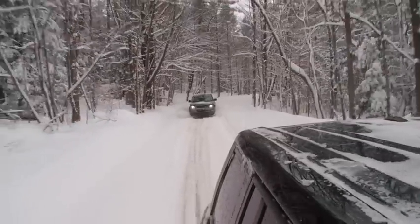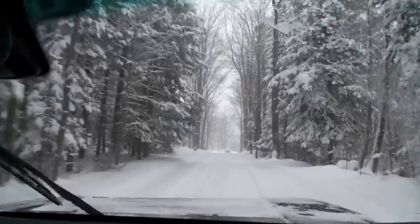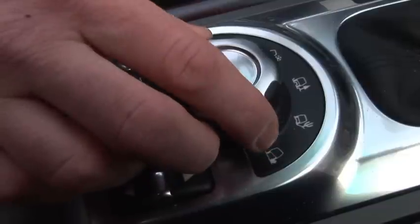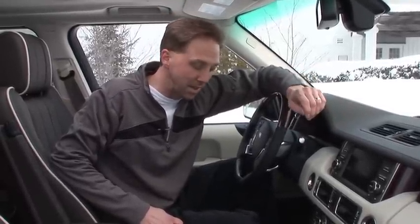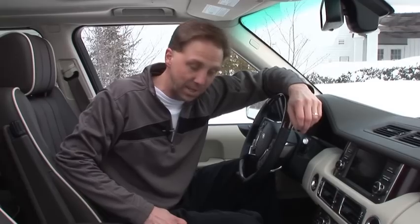Traveling in a pack and armed with all of the off-road essentials needed for this kind of extreme driving, I felt reasonably confident, as I've done more than my fair share of snowy motoring and occasional off-roading. And with this trick here, setting up the Range Rover couldn't be easier. Land Rover's terrain response system is the original. All the other manufacturers have been copying it, and for good reason. It practically makes four-wheel driving dummy-proof. All you have to do is see what surface you're driving on and then dial it in.